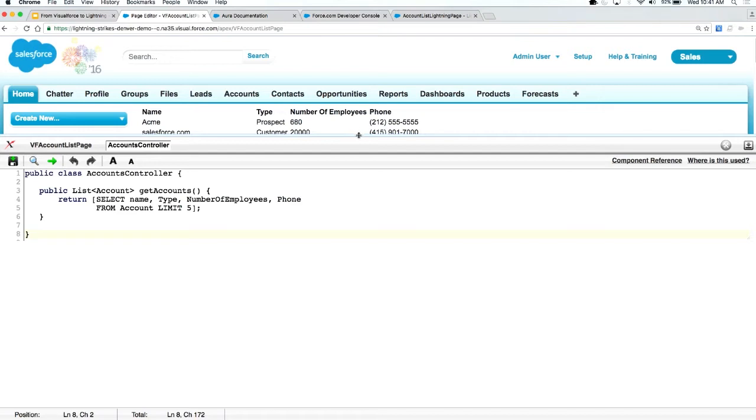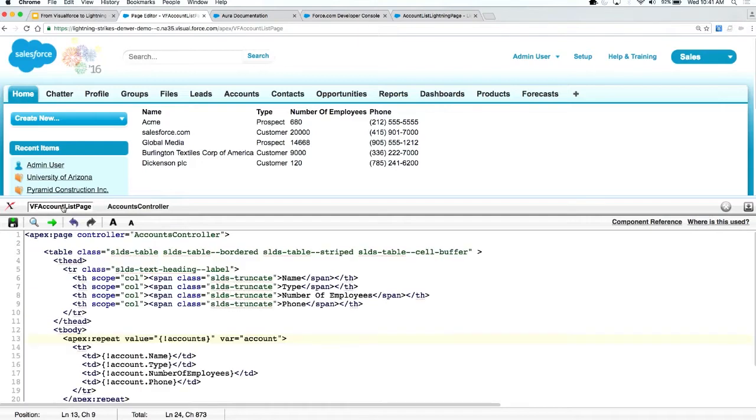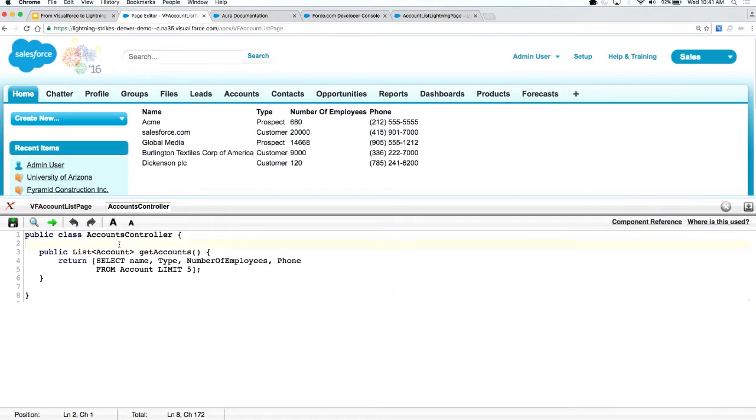So how do we convert this list to a Lightning component? Lots of things can be reused. You can reuse the Apex controller. You can reuse the table markup you have here that starts from the controller. Number one thing you want to do is to write the @AuraEnabled annotation so that Aura knows this Apex method can be used inside Lightning.